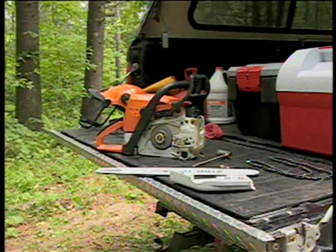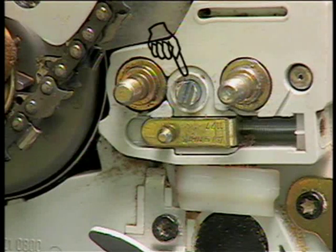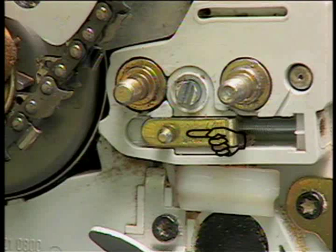Now that your components are cleaned, reinstall the guide bar on the saw. First, turn the chain tensioner's adjustment screw counterclockwise, allowing the pin to move back towards the sprocket. This will allow slack in the chain, making it easier to install.